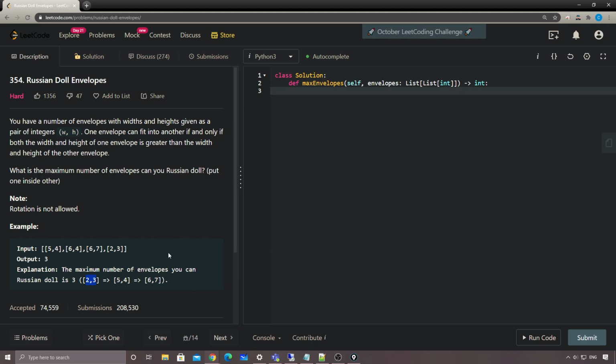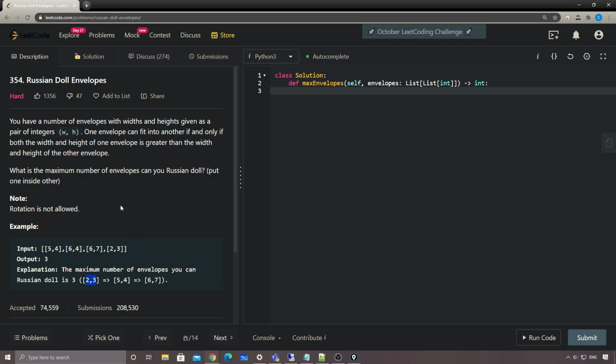This problem is also a little bit similar to last week's weekly contest problem, I think it's called Best Team With No Conflicts. In that problem, you're given a team with an age and a score, and it asks you to find the maximum score without conflict.